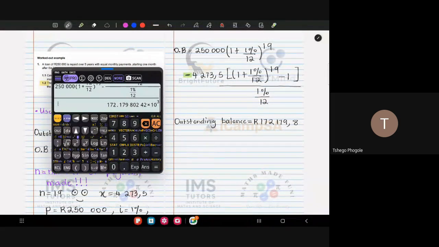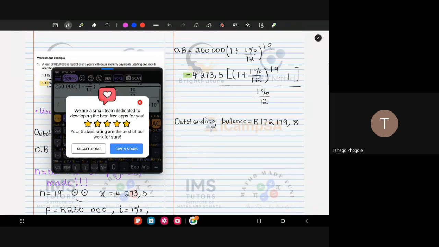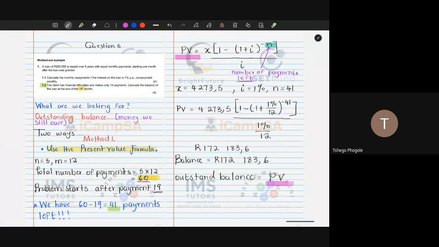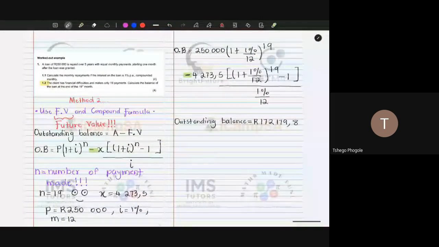So the problem which we face, which I have seen with these problems, is rounding off errors, if I can call it that, because we seem to have done everything correct and the answers are supposed to be very close. So if you look at what we have, 172 and then 179.8. So this is okay. So there's these two ways, guys, to find your answers. If you look at them, they have a 3 lines difference. So both ways are going to get you all the marks.